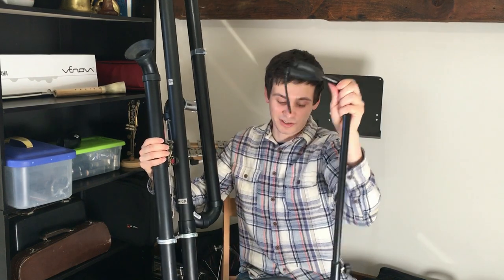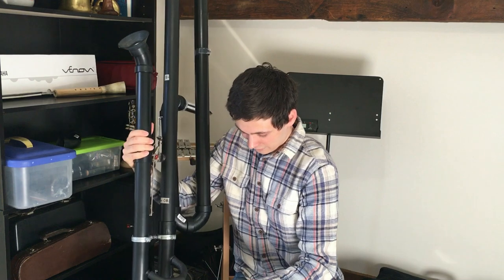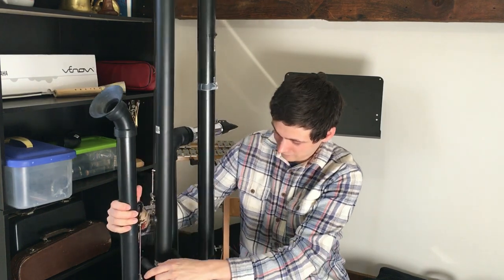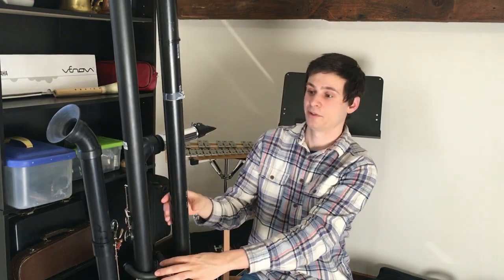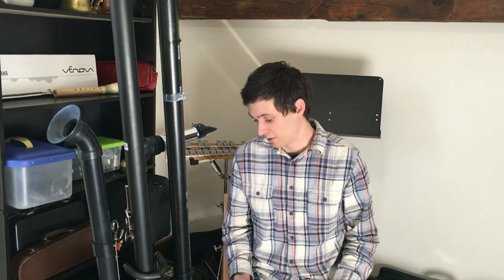I also have a stand for this instrument — it's actually a bass guitar stand. I just hook the bottom around the floor peg and rest the instrument in the cradle, and it's actually pretty stable. So now I can stand it up and have a place to store it. That's pretty much my updates. Let me know if you have any questions in the comments. I'll try to post an update video every week from now on — I took a little break over Christmas, but hopefully now I can get back to work on this instrument. Thank you everyone for watching and have a wonderful day.